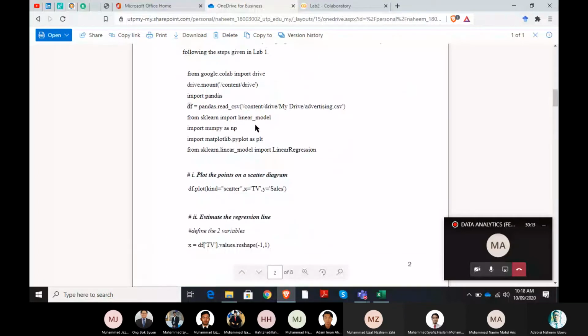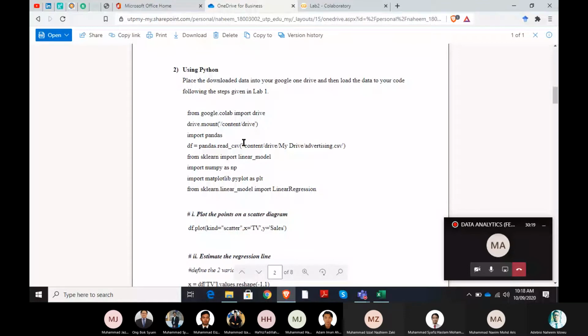Now here we import linear model, because we are doing linear regression. That linear regression model is inside scikit-learn, sklearn. Inside sklearn, we have the linear_model package, but you have so many models inside the linear_model package. So that's why we use another import here: from sklearn.linear_model import LinearRegression.